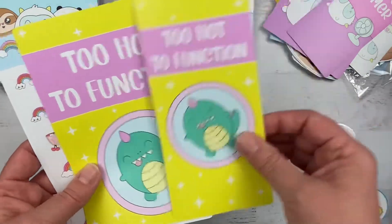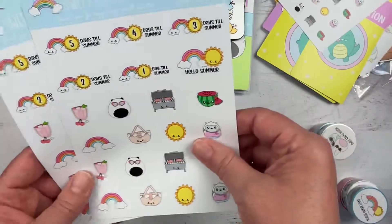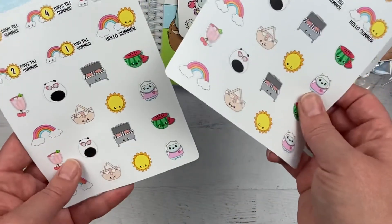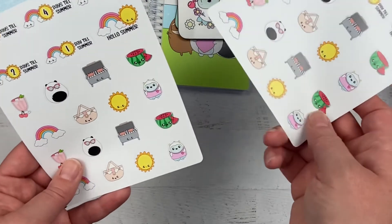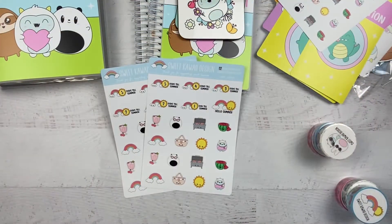The next jumbo — Too Hot to Function. Jumbos are my favorite. And then this is just summer countdown — some fun summer stickers that'll be useful in lots of different spreads. Really cute. I'm so excited that this arrived today. I cannot wait to put it away and swatch my washi — that's always fun. My husband thinks I'm such a nerd but you guys get it. And start organizing my stickers with my new albums. Happy planning!